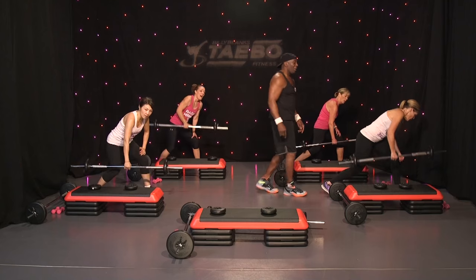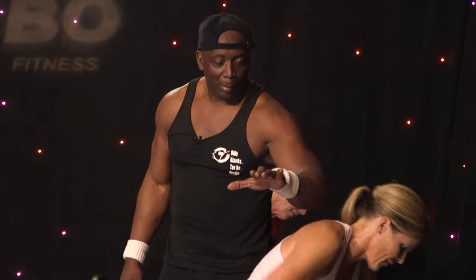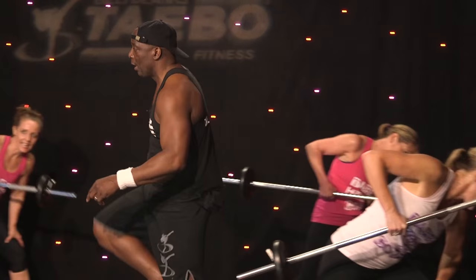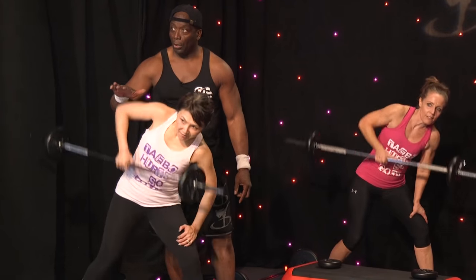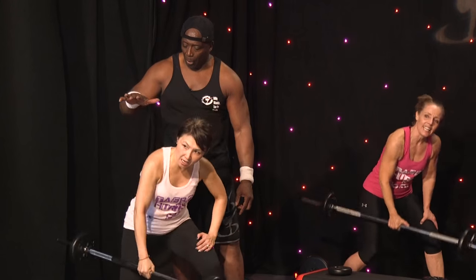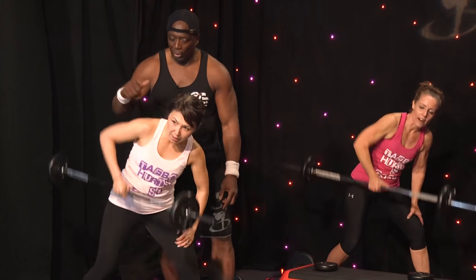24 reps. Come on. One, pull it out. Two, come on. Three, to the grind. Four, to the grind. Five, pull. Six, wanna change this? Seven, wanna change the back? Wanna change the triceps, nine, and deltoid? Ten, pull, 11, pull, 12, pull, 13, pull, 14, pull, 15, pull, 16, pull, 17, pull, 18, pull, 19, pull, 20, pull, 21, pull, 22, pull, 23, pull, 24. Good job. Put it down.